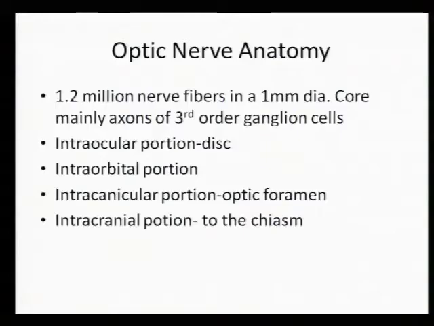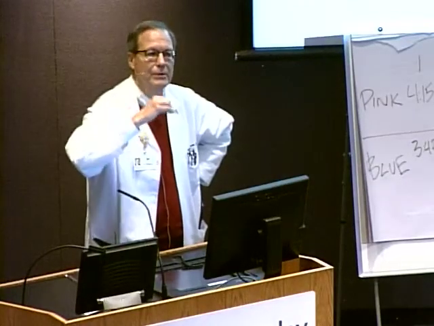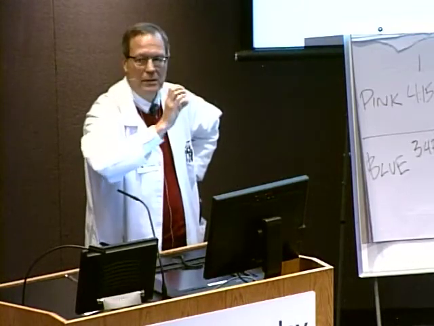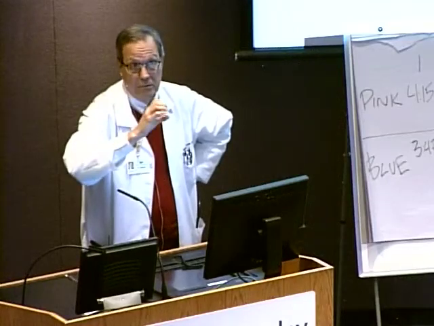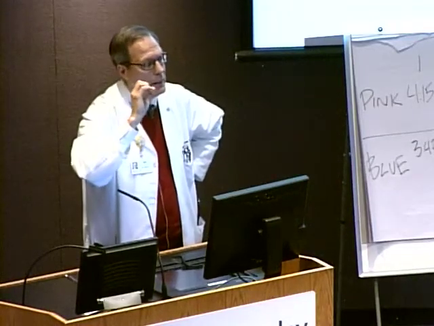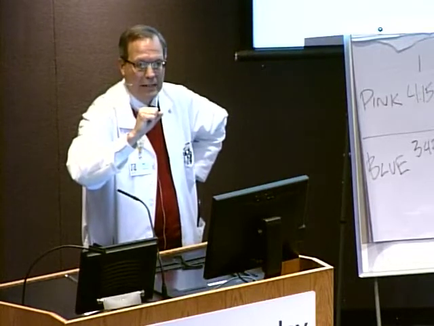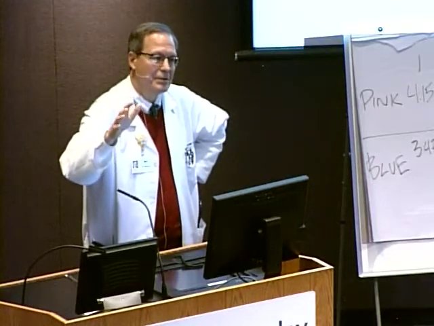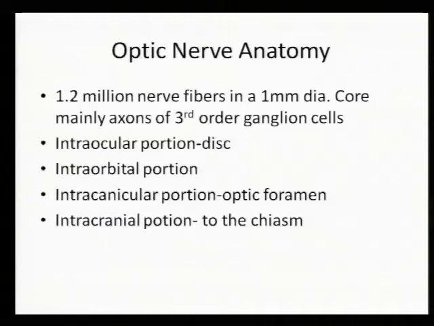But again, whether we're talking about the hypoglossal nerve or the optic nerve, you're talking about a pipe that has a fibrous outside that is very vascular and hence prone to stroke and injury that way. And then very tight little packaging of axons covered with myelin. And the other part of that is that the myelin is different than the myelin inside the brain. And that's where you hear the word Schwann cells, schwannomas. Those cells are unique and the source of lots of books, but there's nothing that's really terribly relevant clinically from all of that. So when we're looking at the optic nerve, there are four portions.